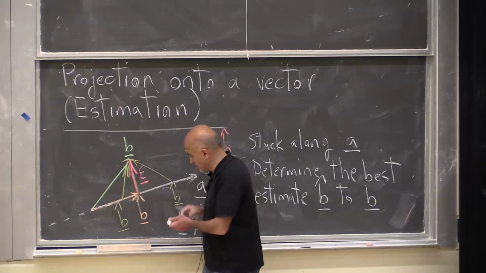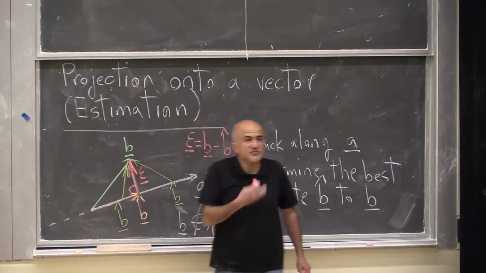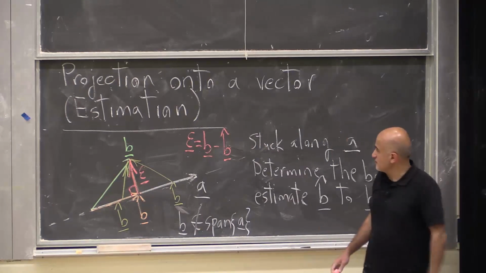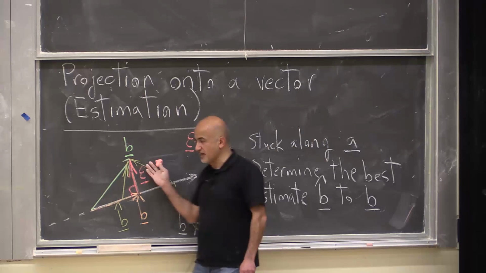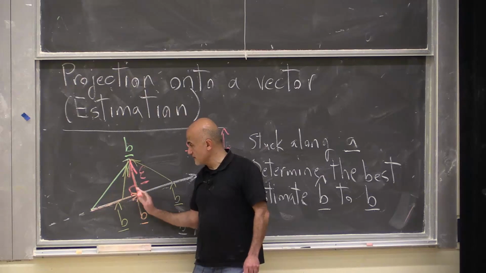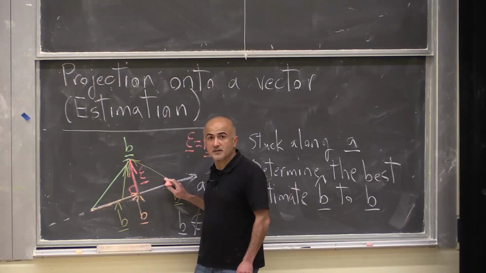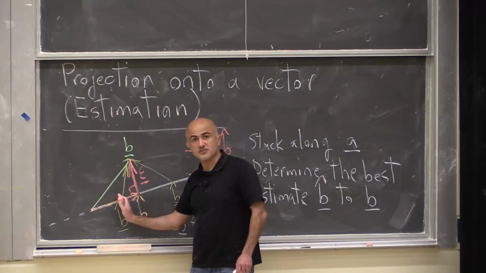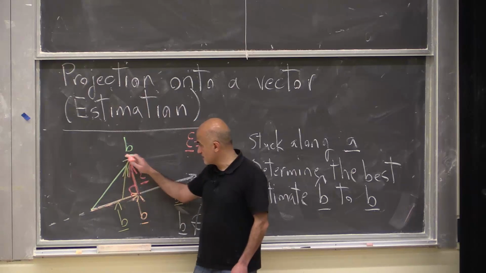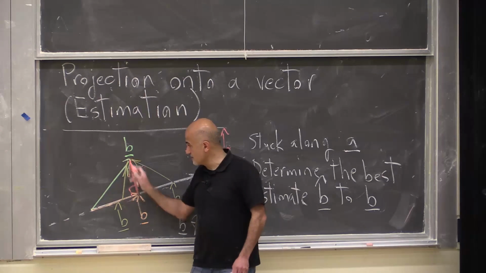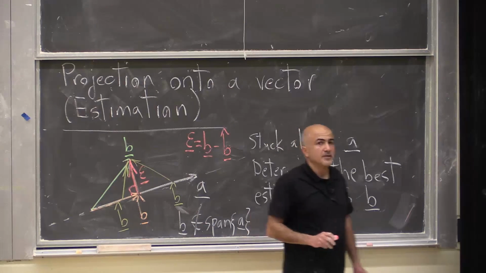It's perpendicular. And you know from high school, or maybe even middle school, or whenever it was you studied Pythagoras' theorem, that this side is shorter than the hypotenuse. This would be a hypotenuse, right? Each of these yellow ones that I've drawn would be a hypotenuse in a right triangle. This is the one that's the shortest.